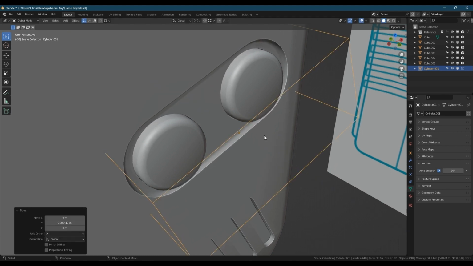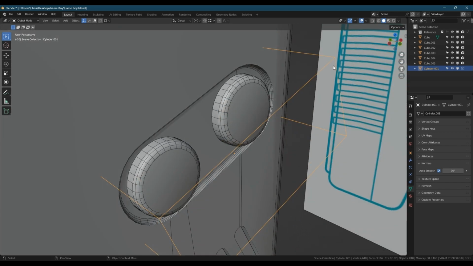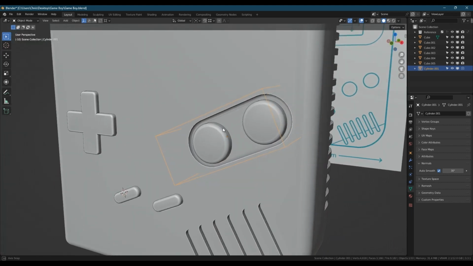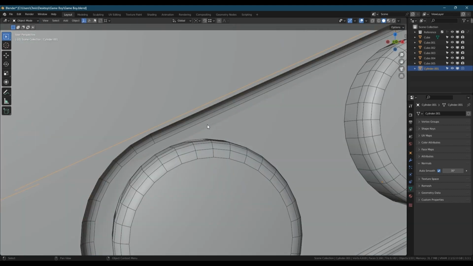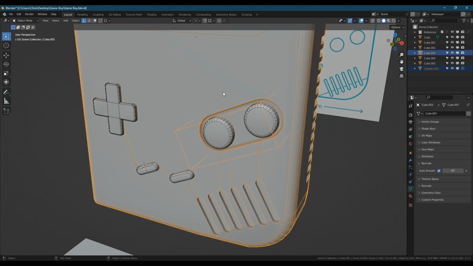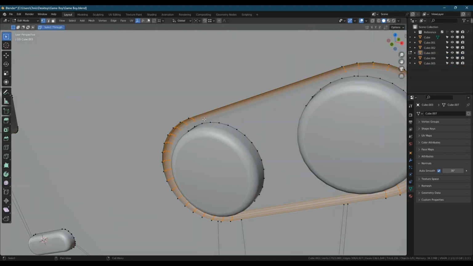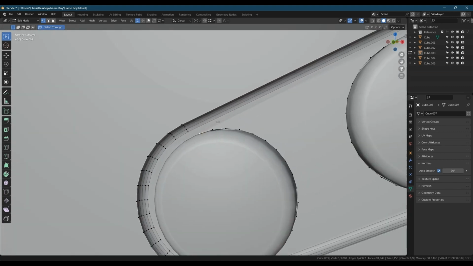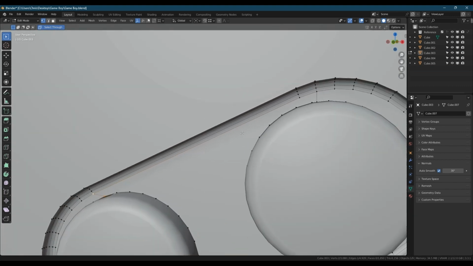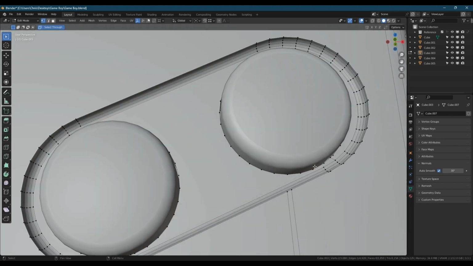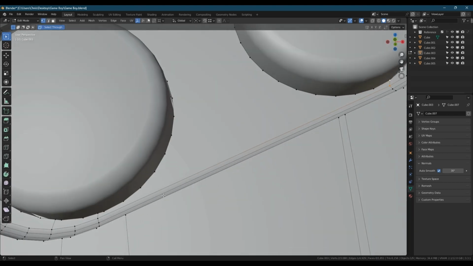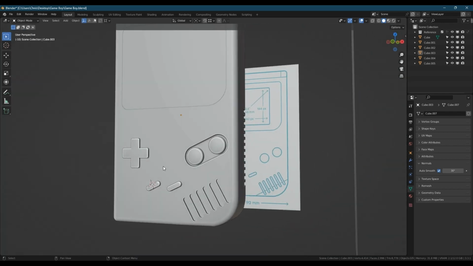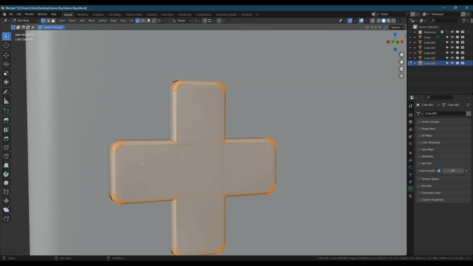So we just want it very slightly inside. That'll do for now. I may have to come back to that. I think that'll do for the moment. Just going to join these verts up just so the shading's not bugging me while I'm working. Yeah, that looks alright.